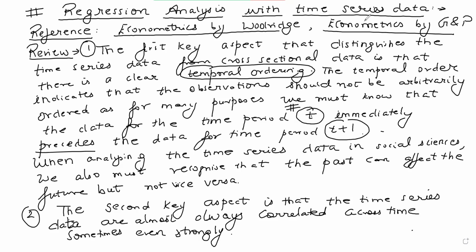In cross-sectional data, autocorrelation might be thought of as a disease, but in time series data, autocorrelation is normal. Observations tend to be correlated across time. They are going to exhibit dependence. For example, if I talk about the GDP of the economy this year, it will automatically depend on the GDP last year and the year before that and so on. So observations tend to be correlated across time.